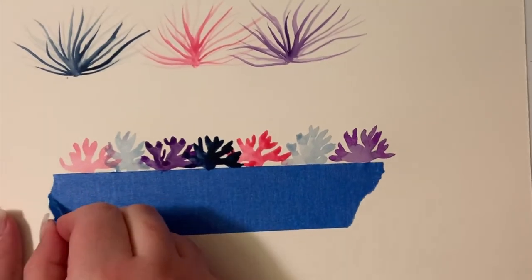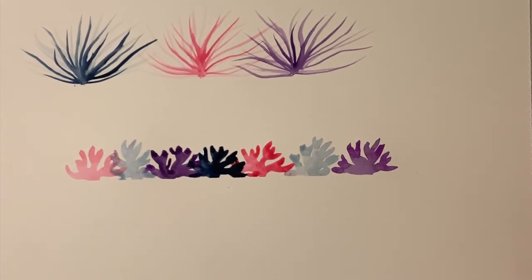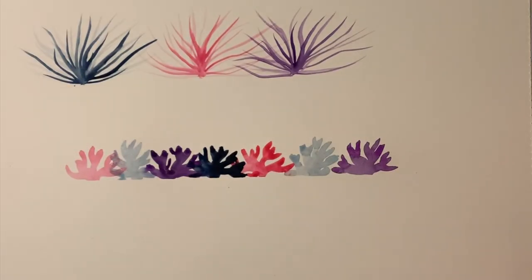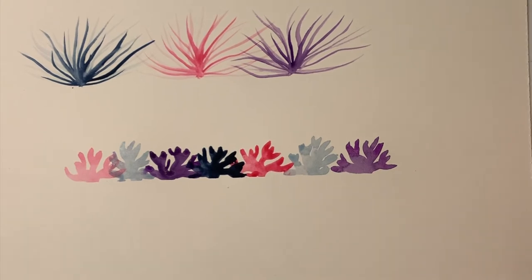Okay, so now I'm gonna take off nice and slow that painter's tape. You can see it does take a little bit of the paper with it, but it's no big deal. Now we have a nice straight bottom and some beautiful coral that intersect. They look very different from these, but hey, like I said, that's painting sometimes. And like I said, I used different brushes. So if you wanna try that other technique, just use different size brushes to make your coral, and it'll look a lot more like that painting I showed you before.